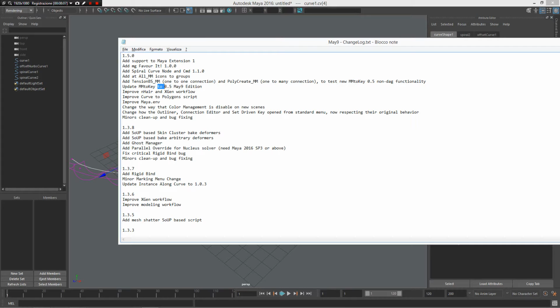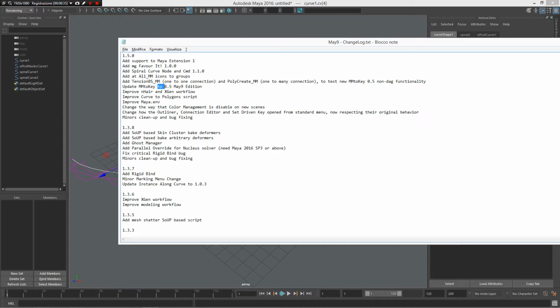From version 0.5, Andrea Miniscoco has added the ability to create a Marking menu or hotkey contextually by selecting a non-DAG object, so a general procedural node, and based on the name. So you can run a Marking menu or a script by a hotkey if you have a particular name on the object.